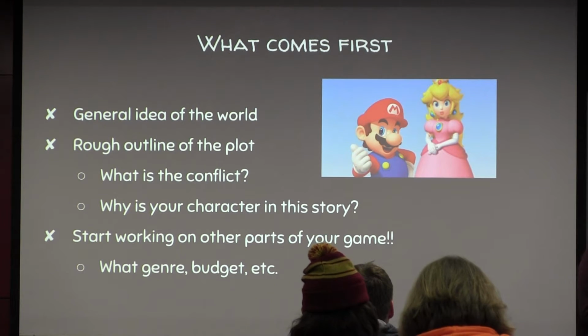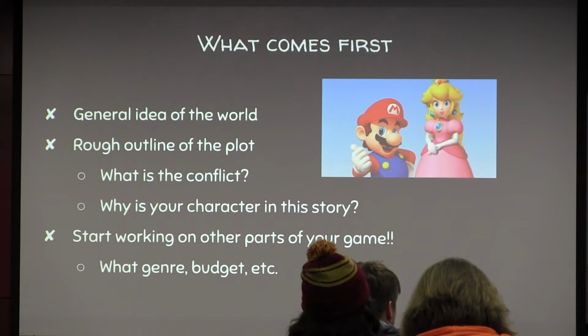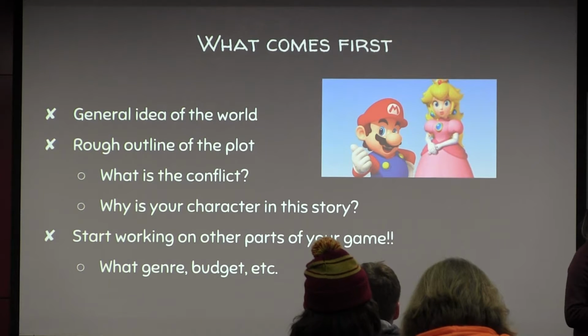So what's the conflict? In Mario, you want to save the princess. That's simple. You don't know who's saving the princess, you don't know what this princess is like, you don't need to know anything more than that, because that can all change depending on what type of game you're making. But this very, very basic story can apply to all kinds of different games, and you can build off of it once you know what game.